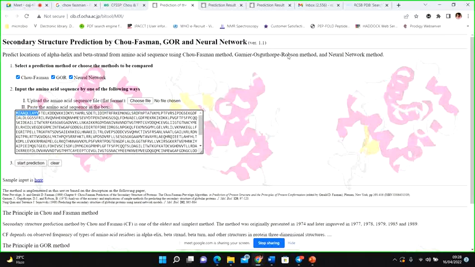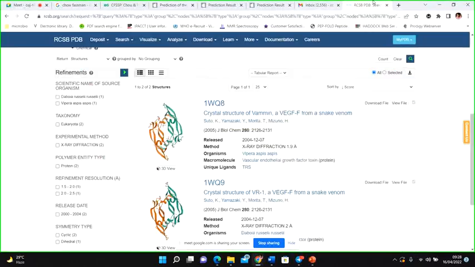So it is going to analyze all the protein structures to find out if any protein has a similar kind of sequence or not. And if they find that yes, there are a few proteins, suppose this VEGF protein, that has the same sequence, the same domain, then it is going to look into this particular structure to see what structure has been assigned to that particular domain. And then they assign the same structure to this particular protein.